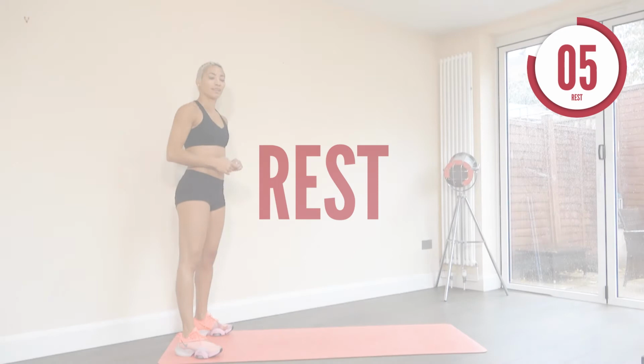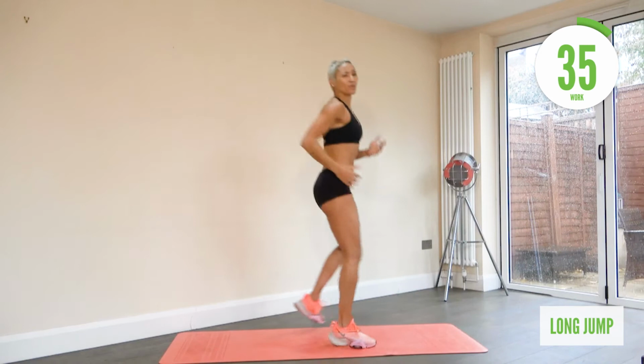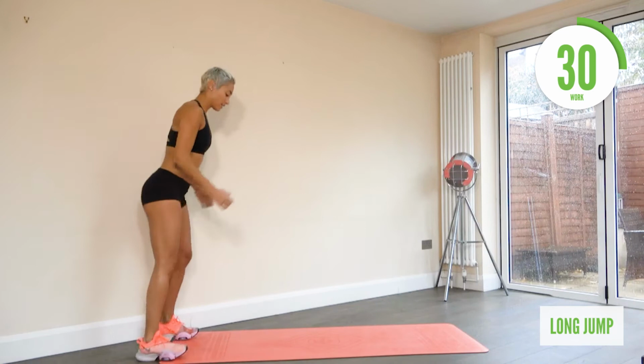Okay guys, we're going to go into our long jump. Okay, 3, 2, let's go. Squat it down. Breathe. And again. Nice and smooth. Again, taking your time with it. Breathing through. Nice and smoothly. Woo. Go as far as you can.